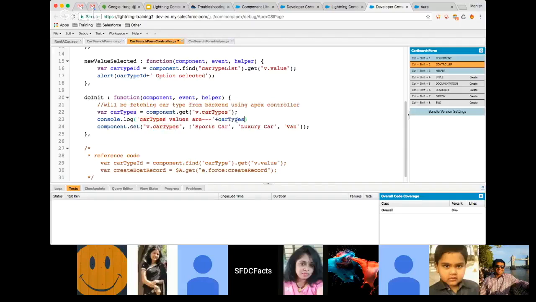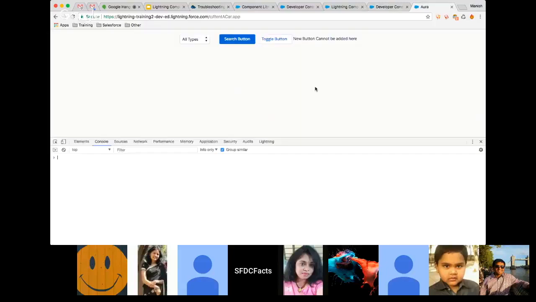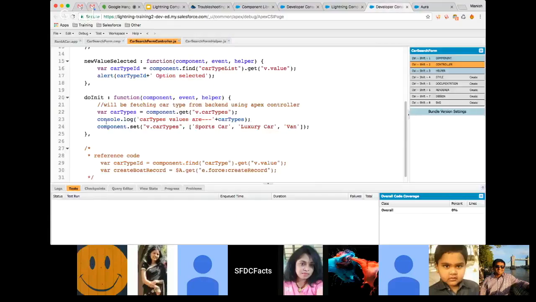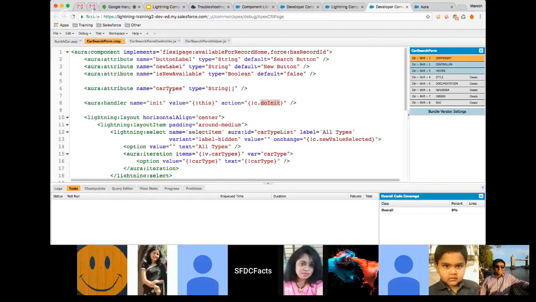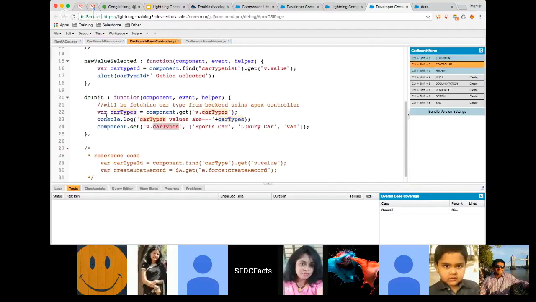So it should show the values which are there in your car type. If you refresh the page, you are seeing something here. Car types values are blank because we have included this console.log before setting those values in your car type component. So your car type component is completely blank when you have included this console log there.